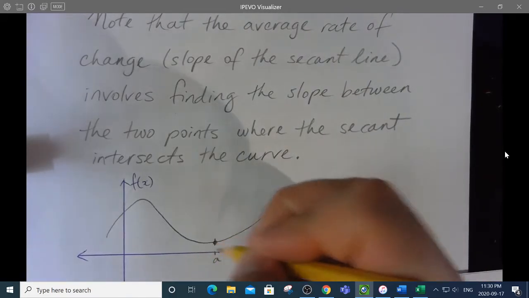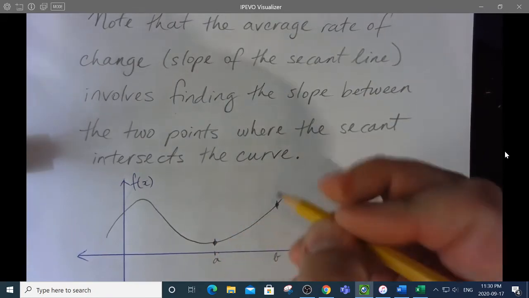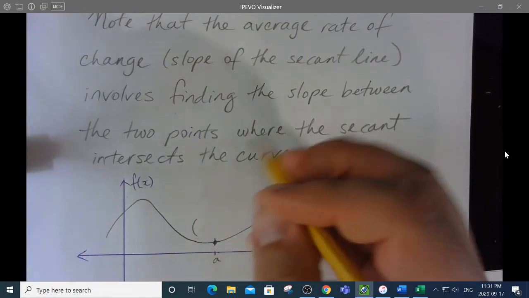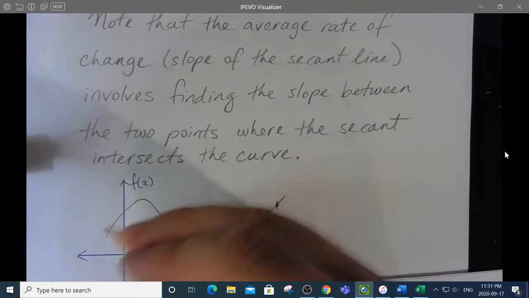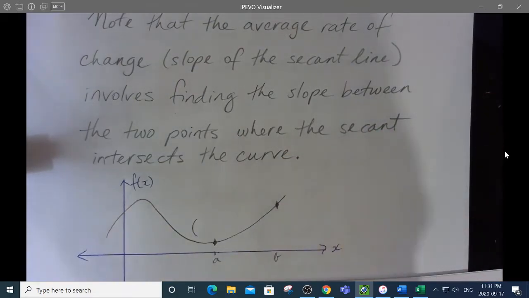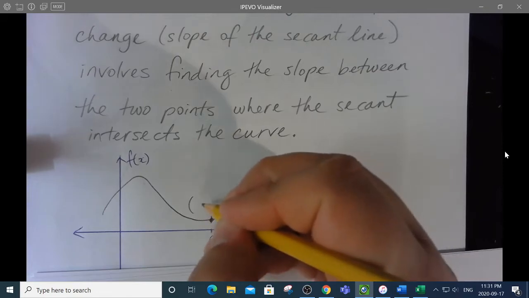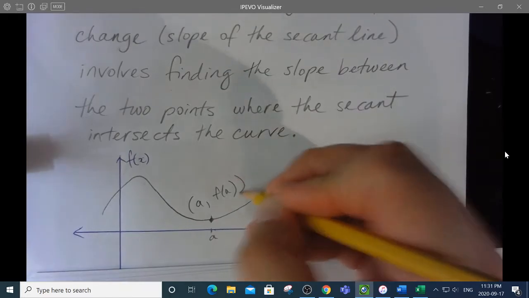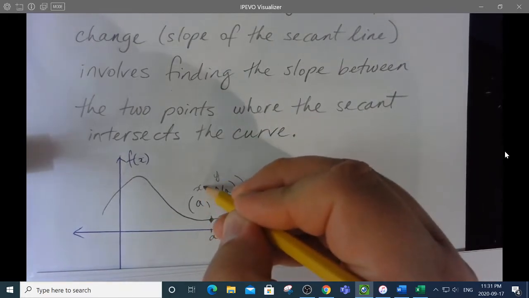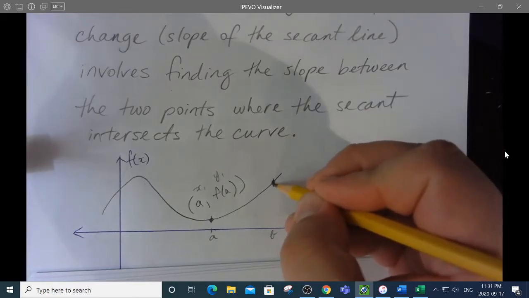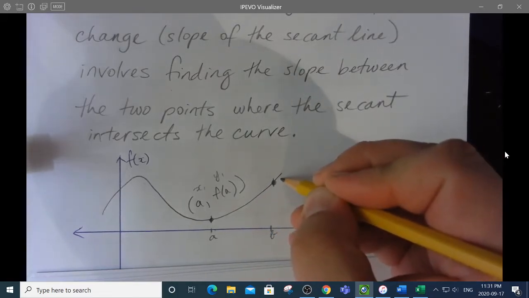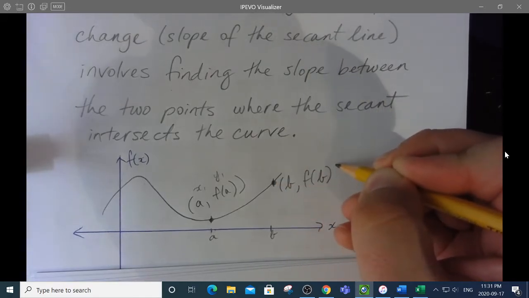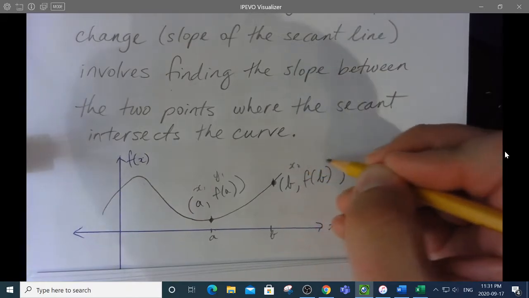So this would be the point where the x-coordinate is A, and the y-coordinate would be, well, I'd have to run the A value for x in through the formula. So I'm going to call this, I don't know what the formula is. Actually, I kind of do. Well, I could make up a formula that made this curve. In fact, I did. I'll show you the graph in a second. But I can call this A comma f of A, right? Again, that's really like saying x and y, or if you like, x1 and y1. Then this point here has an x-coordinate of B, and then its y-coordinate would be f of B, or again, x2, y2.